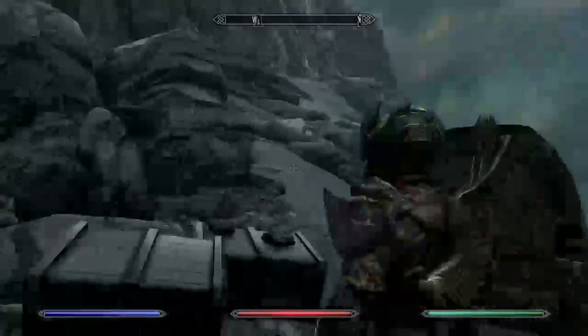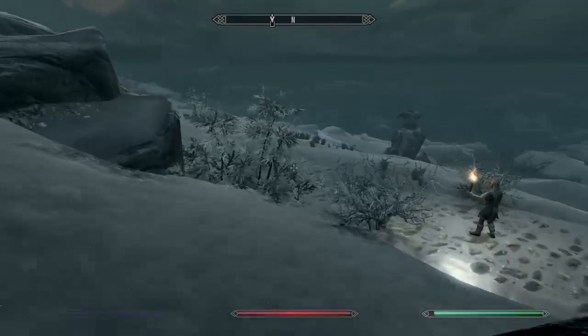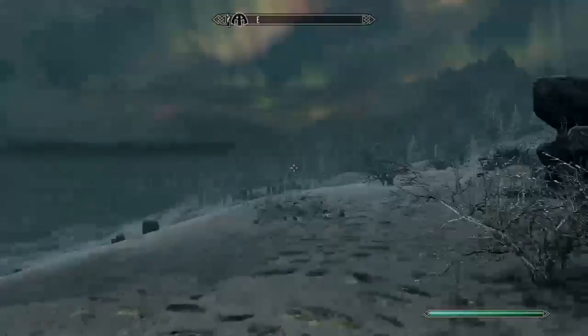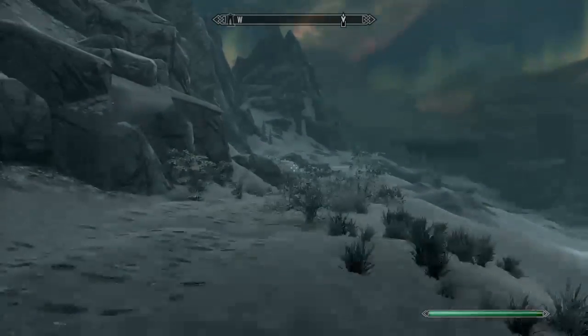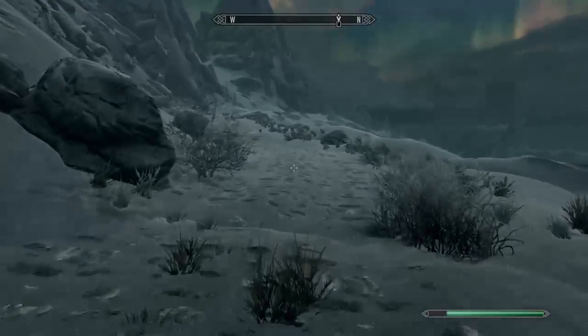Steel? There's no one here. Why is that stealing? Oh. Because apparently there's a car out here for some reason. So let's just take the road now. Take the road all the way in.